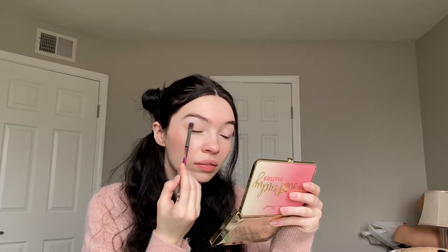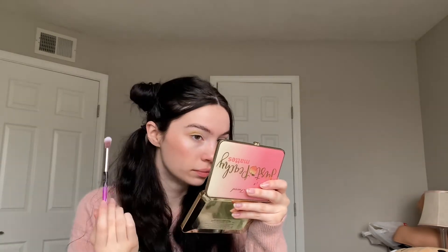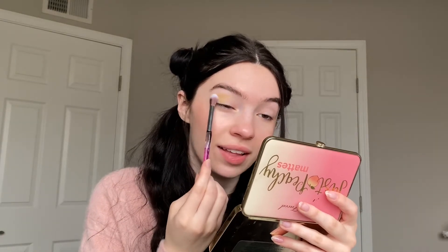These brushes feel good too. I'm just going to dust the yellow sort of upward and all over the lid, being really light so I can still blend it if it's in the wrong spot. I feel like this look should be really dainty — like Sailor Moon doesn't really wear makeup in the show, but the aesthetic of the show is very dainty.